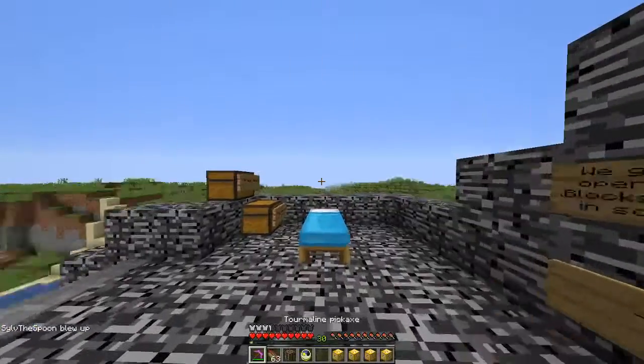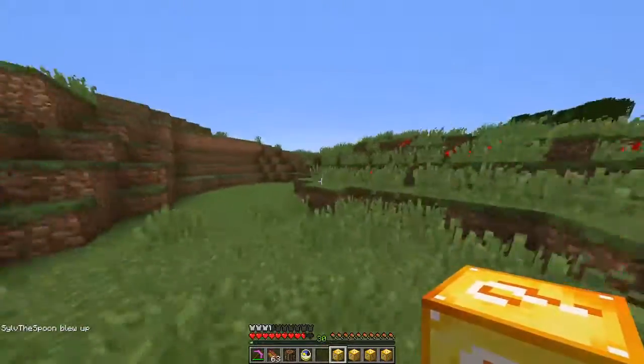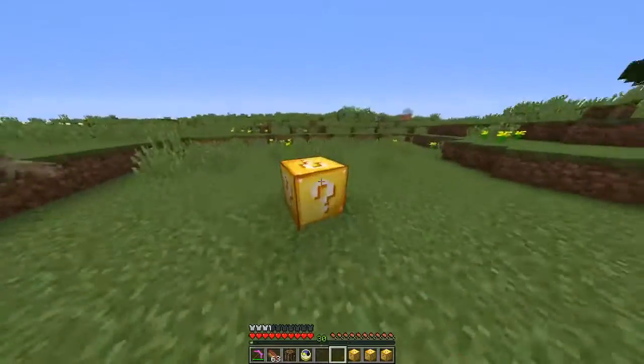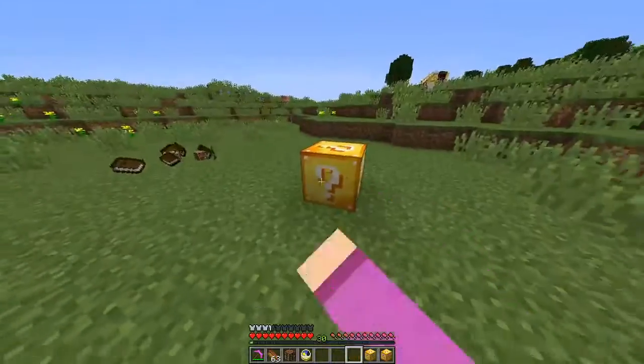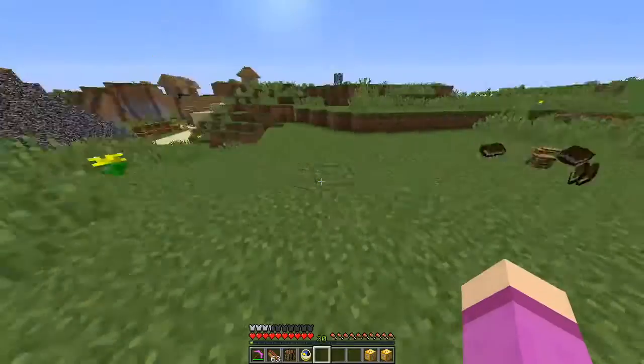Yay. Okay. The best way to give me something good is this game, blowing up. It's so entertaining. Yeah, very entertaining. Books, and a block of bookshelves, of lapis. See, if that was in survival, that would probably be the most helpful thing ever.